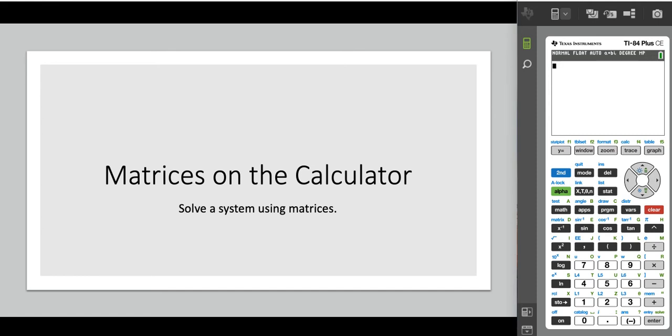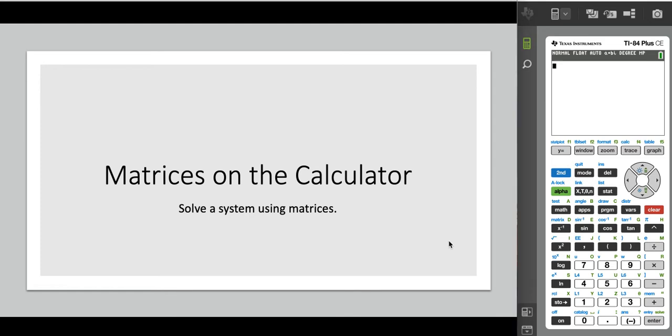You were probably ready to throw rotten food at the screen after watching the last screencast, because putting that 3 by 4 system into reduced row echelon form is really, really tough. But it's super easy on the calculator. And that's what I'm going to teach you to do today.